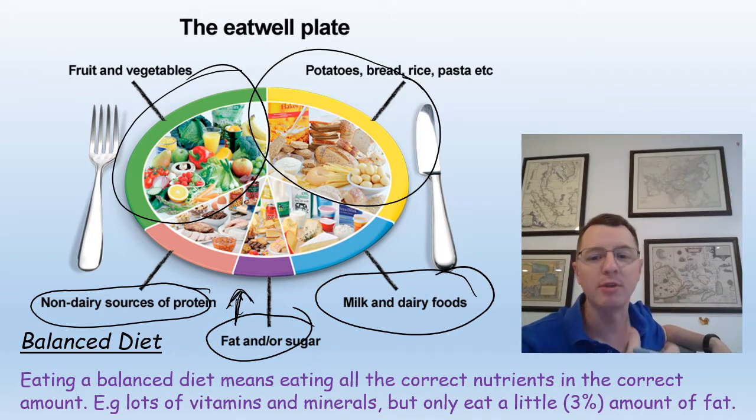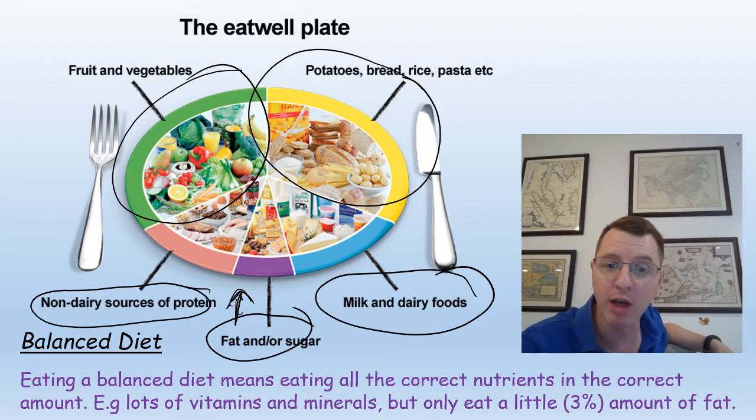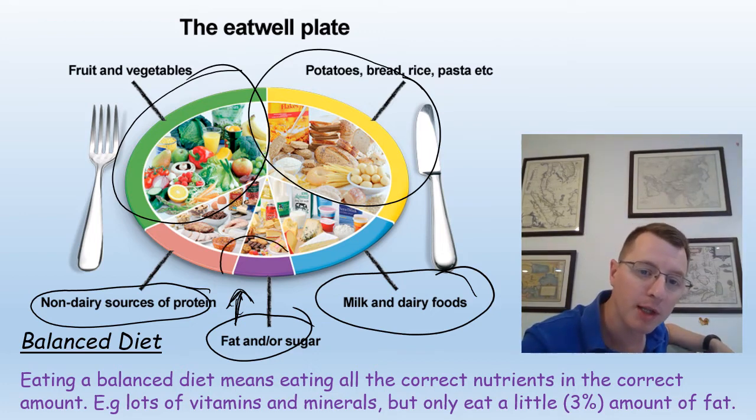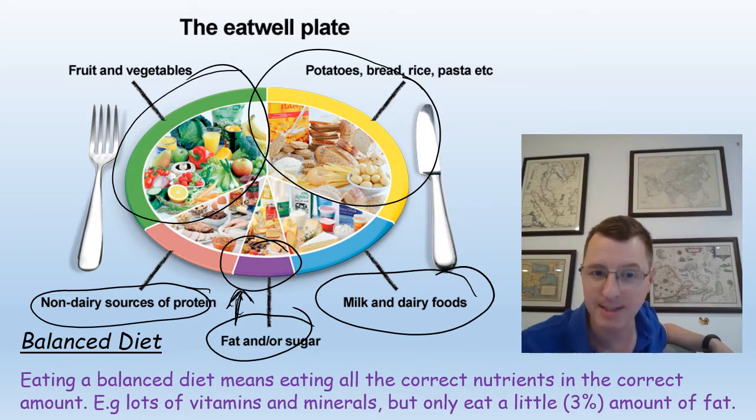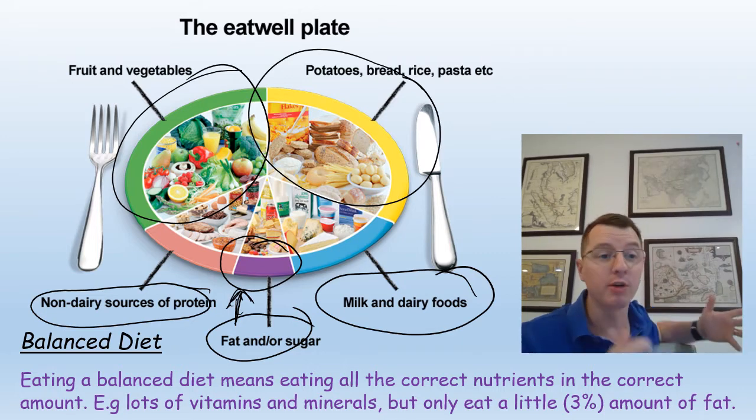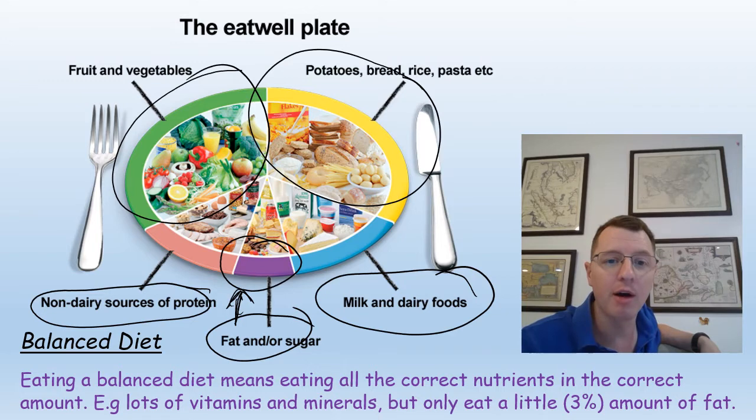There's a lot of things been said about all the negative aspects of fat and sugar and how they will affect adversely our health. However, if you look at this plate, we must have them. They are a key part of our diet. But the amount we need, the amount we should consume, is tiny in proportion to the amount of fruit and vegetables we need and potatoes, breads and pastas. Around about 8% of our diet should be fats and sugars. Most of us, myself included, are probably far higher than that.